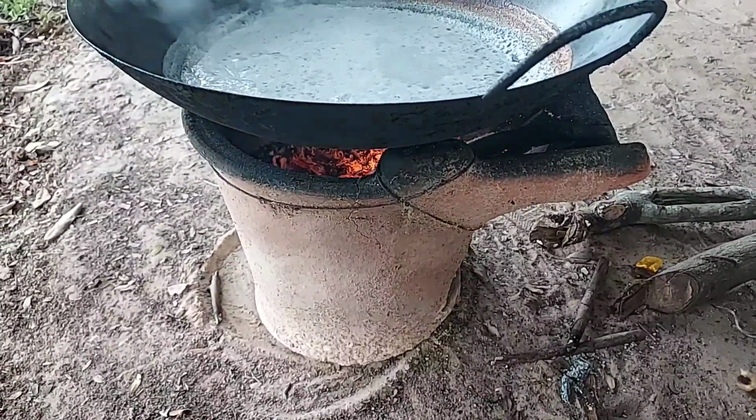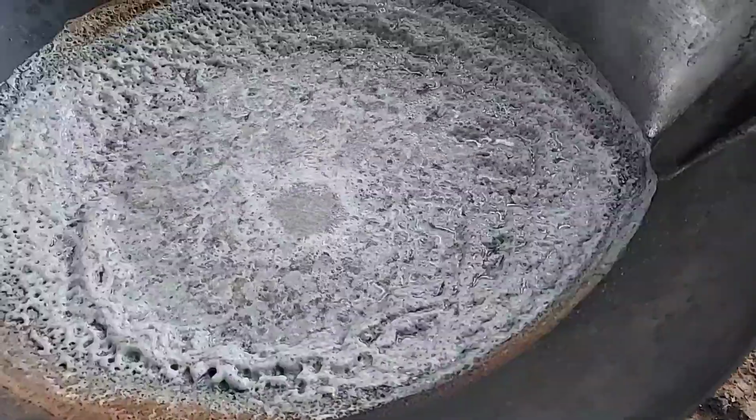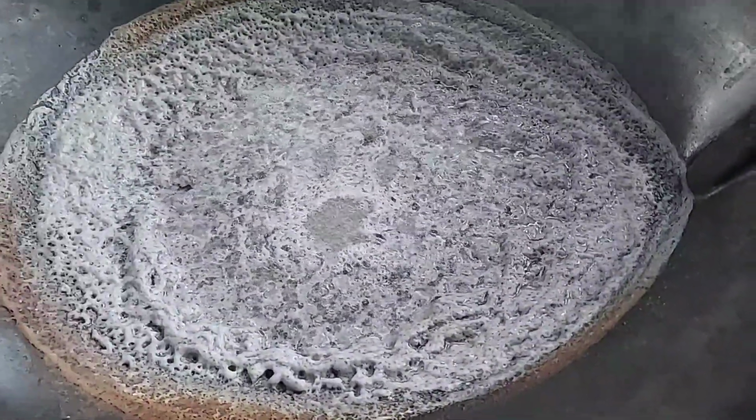Making coconut oil with the hot technique takes a little bit longer time to cook, maybe 1 or 2 hours. It depends on how concentrated the coconut oil we have.